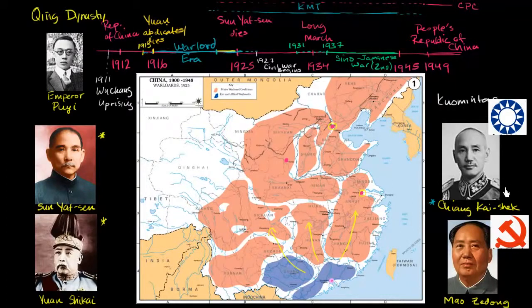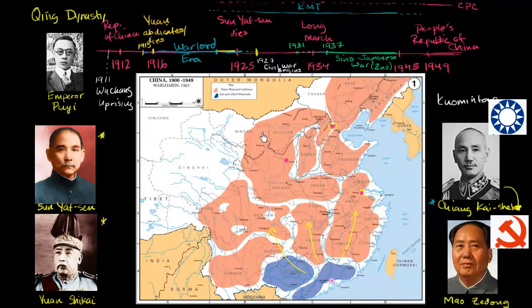So Chiang Kai-shek, by 27, also starts to go after the communists. And the communists are saying, hey, we are the ones that really represent the spirit of what Sun Yat-sen represented, while the Kuomintang, under the leadership of Chiang Kai-shek, said, no, we represent what Sun Yat-sen represented when he first established the Republic of China. And so in 1927, you have the beginning of the Chinese Civil War. This is when the Kuomintang, as part of its efforts to consolidate power, not only tries to consolidate power at the warlords, but also goes after the Communist Party.